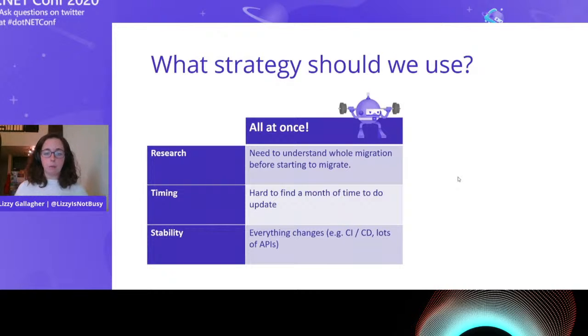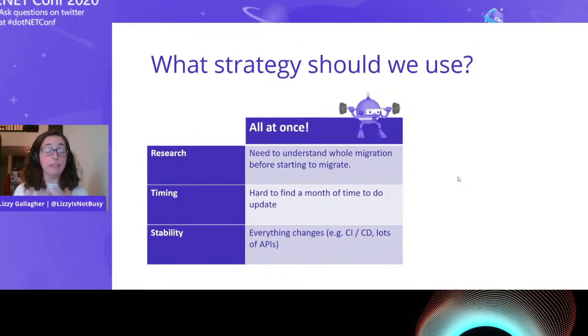At the scale that we were working with, especially with as large of an internal NuGet ecosystem as we have, remember we have 300 internal packages, it was not feasible to do this migration all at once. When I say all at once, what do I mean? I mean updating your web framework from ASP.NET to ASP.NET Core. I mean updating all your NuGet dependencies to be .NET Standard compatible. I mean updating your target framework to .NET Core. And I also mean updating your CI/CD pipelines to support all of the changes I just listed.